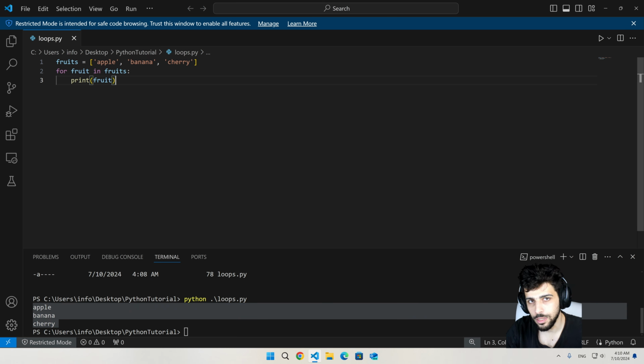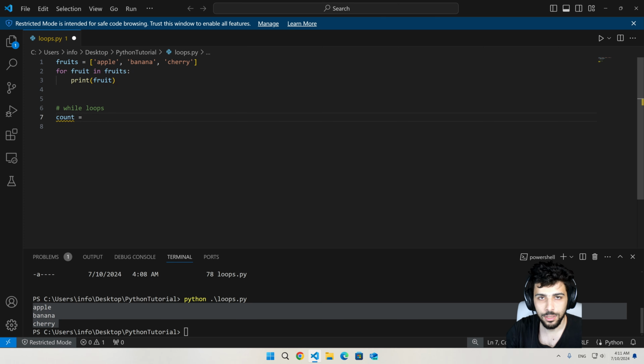Now, after we have discovered the for loop, we will learn about the while loop. The while loop in Python keeps running as long as a condition is true. Here is how it works. You can write out a comment in Python by using the hash key and writing whatever you want here, and it will not be executed.